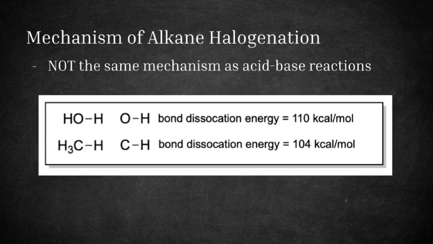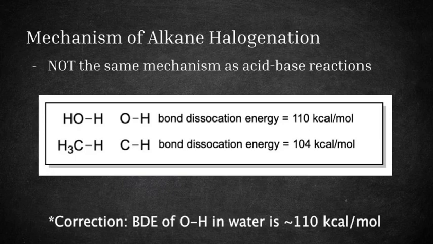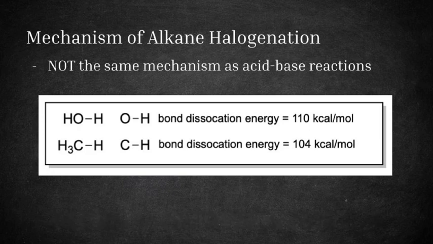What's even more peculiar is that the O-H bond in water has a bond dissociation energy of about 119 kcal per mole, while the C-H bond in methane has a bond dissociation energy of around 104 kcal per mole. This seems contradictory. pKa values tell us that the O-H bond in water is more acidic than the C-H bond in methane, implying that the O-H bond is weaker. However, bond dissociation energies suggest the opposite, with the O-H bond being stronger than the C-H bond.